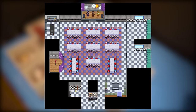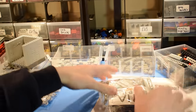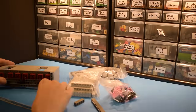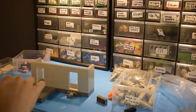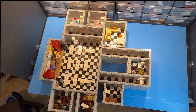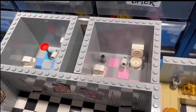For our final set, I've decided to recreate the location from the first game. With the help of some BrickLink orders and about 1,200 pieces, I was ready to get started. Wow, this is absolutely massive. It's about 2 feet by 1 foot, and is definitely the biggest mock I have ever built.